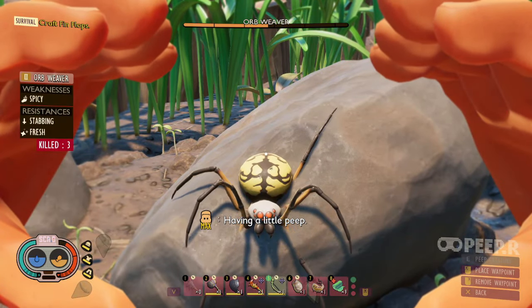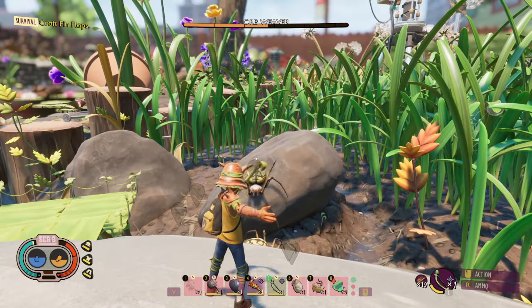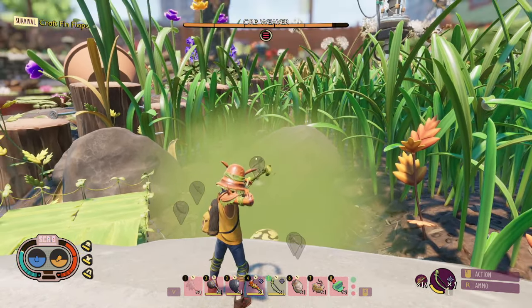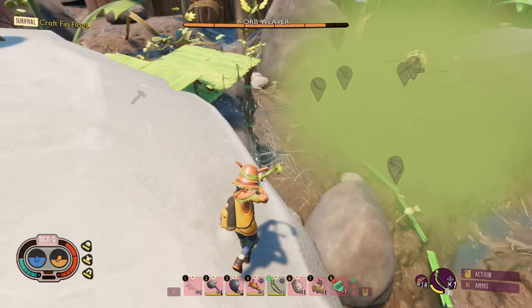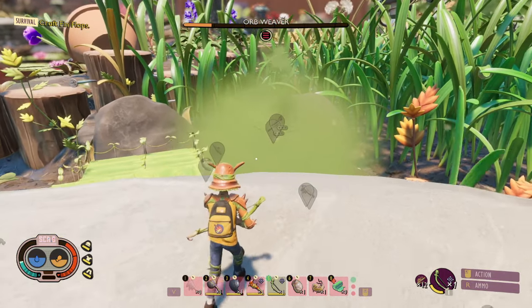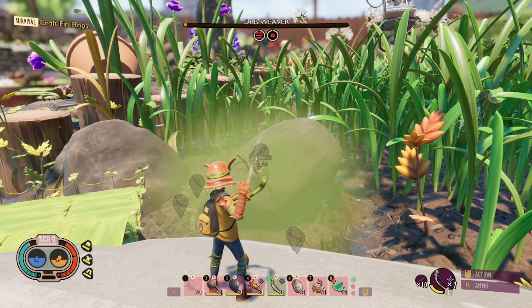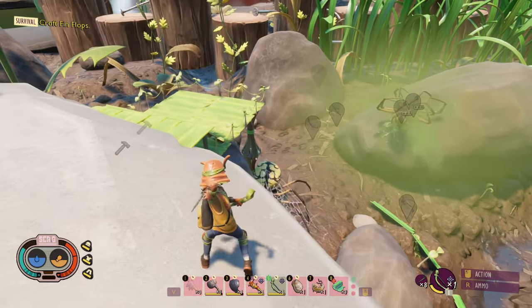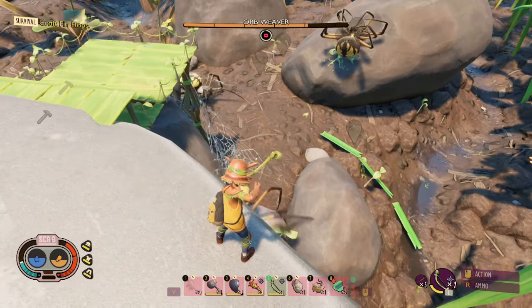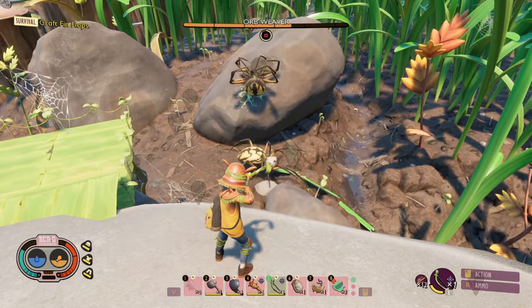Hang on. Having a little peek. Resistance to fresh. All right, so they don't like spicy. So... Let's do that. I can't even see anything over there. Oh, I guess we're fighting spiders this morning. All right, you guys both want some?